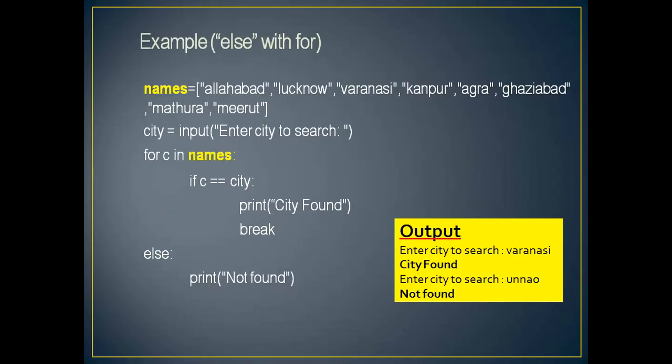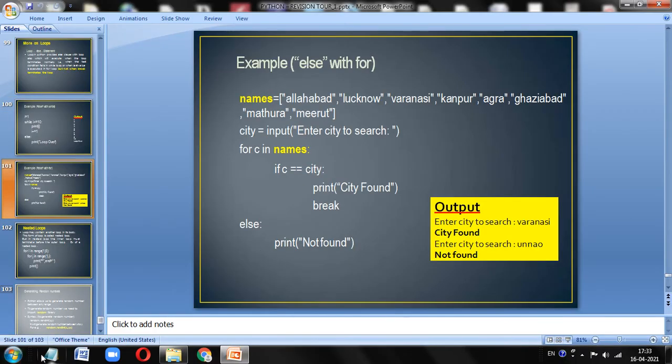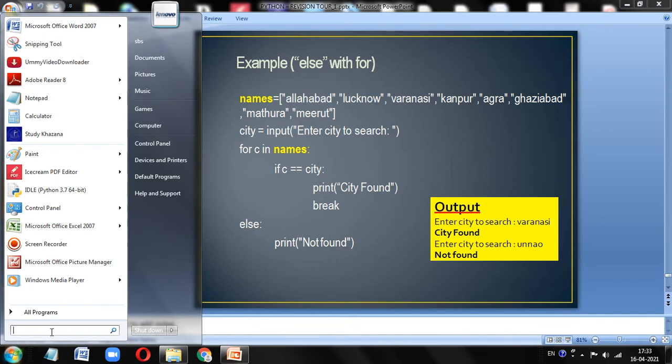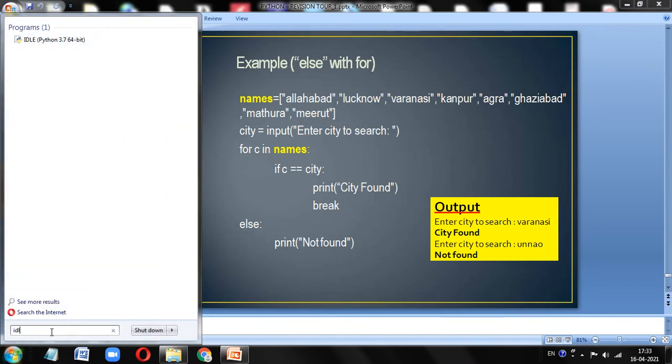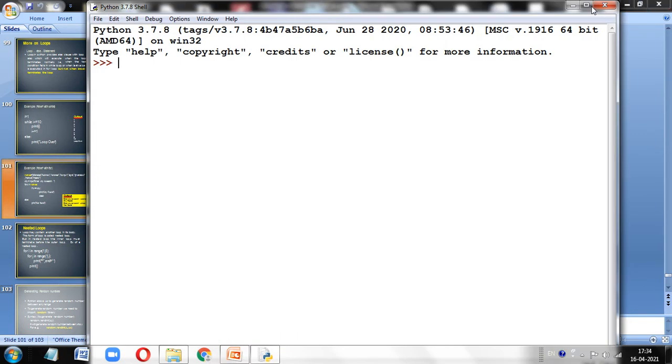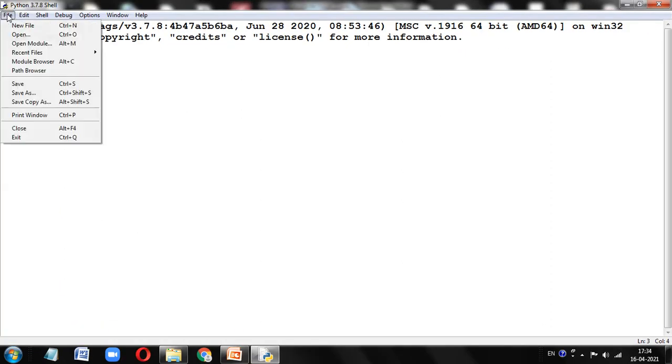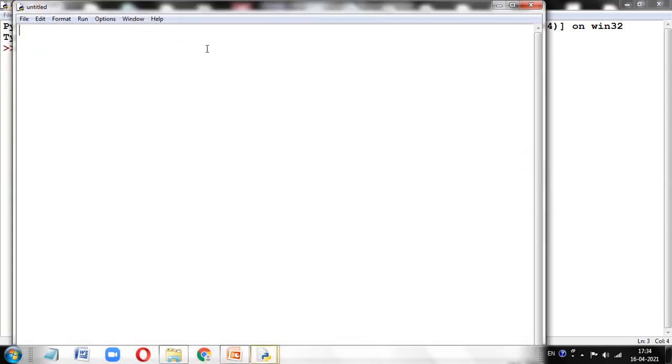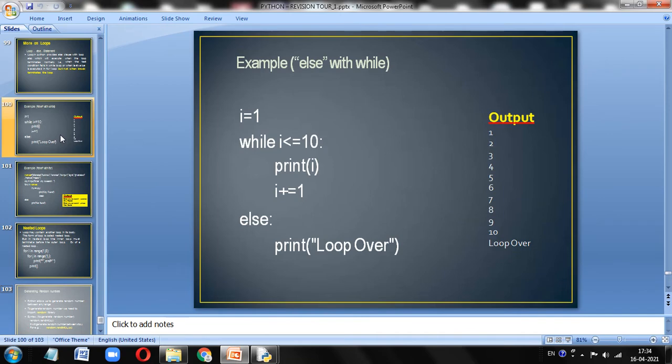Okay, let me explain this else with the while as well as for with some other example so that you can understand that. So let us go here. Let us enter the program, which was our while loop.